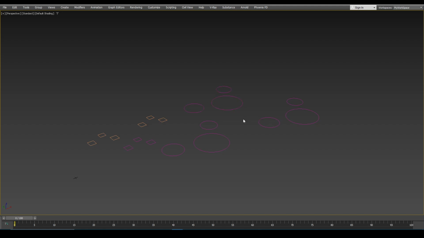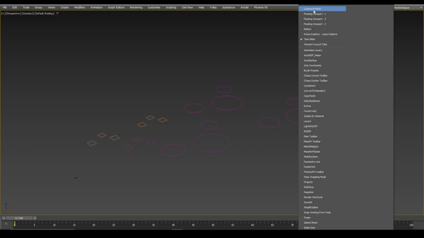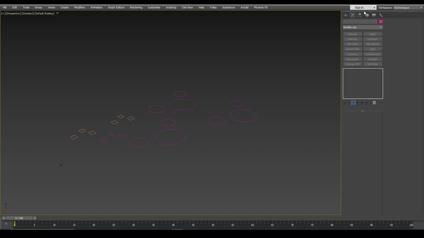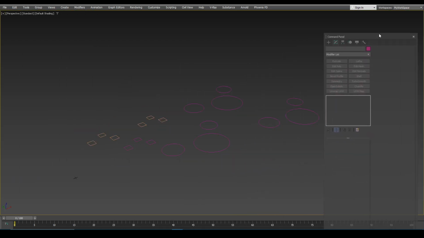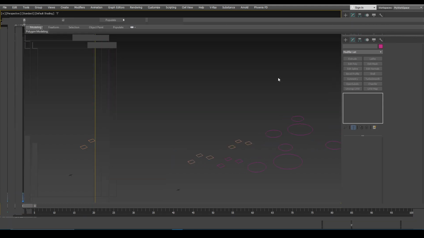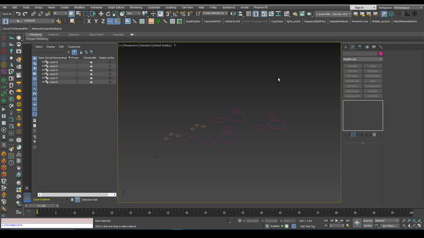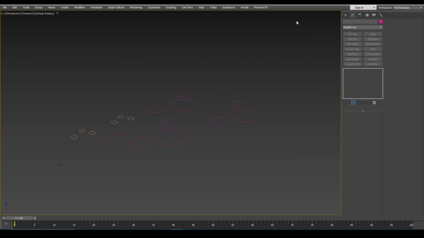But if you'd like to have the command panel in addition to the expert mode, you can right click here, choose command panel. You can drag it and place it here if you like, or here in the default position. To get out from the expert mode, it's also Control Alt X. If you use it again, you will have to bring back the command panel like this.